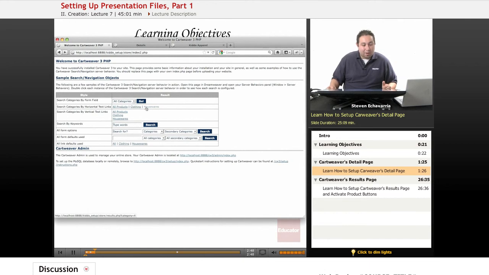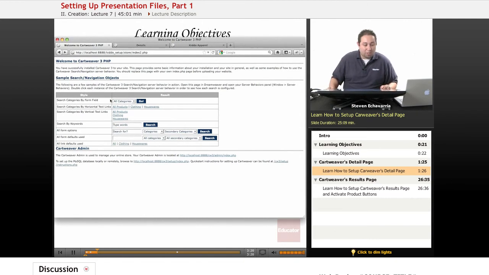We're going to incorporate these buttons into the actual navigation so that they display the product. What's interesting is that right now it says all products, clothing, and housewares. It's just the preset that Cartweaver sets. We're going to change it to what we want it to say. They're already loaded with the system, so you can't change too much of the code, because then you'd have to re-engineer the whole thing and you'd have broken links all over the website. So you just leave it the way it is.